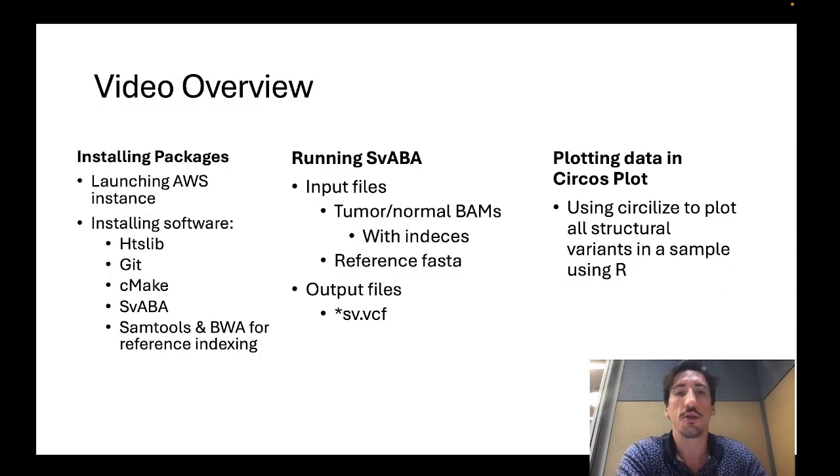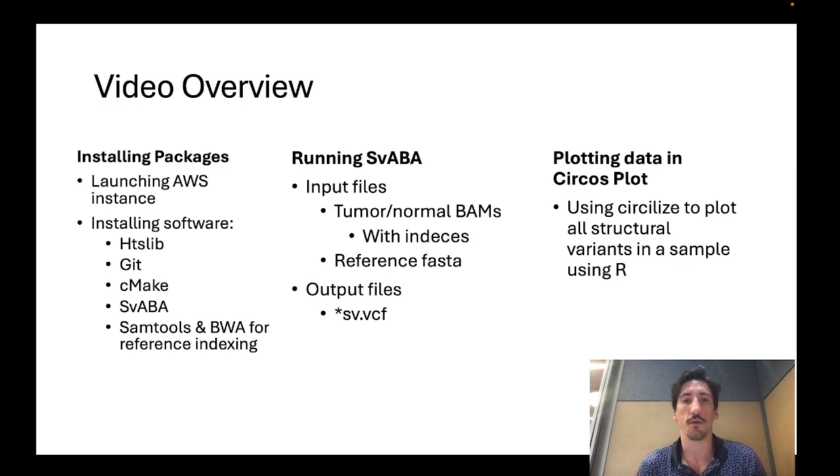And so then just generally running over what we will be doing today. First, we're going to do a lot of the upfront structural variant calling in an AWS instance. So we're going to launch an AWS instance, and then we're going to have to install a ton of software. From a super high level though, we're just installing SvABA, samtools, and BWA. There's just a lot of extra junk you gotta install onto the instance for that to install properly.